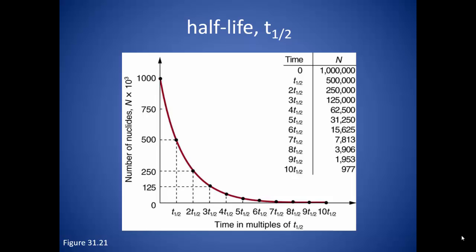the half-life. So if we start with a nice round number, like 1 million atoms, after one half-life, the number of unstable nuclei will be 500,000. After a second half-life, that 500,000 will be reduced to 250,000. After a third half-life, 125,000, and so on and so on. This exponential decay can be represented in what we call a decay curve, and this is just how the number of unstable nuclei decrease as a function of time.